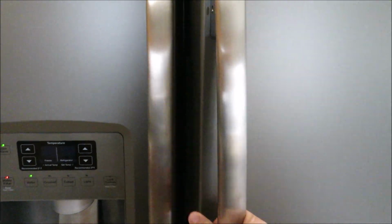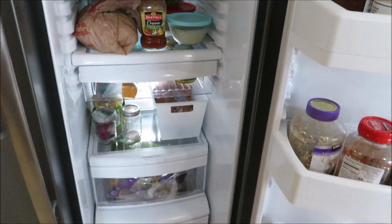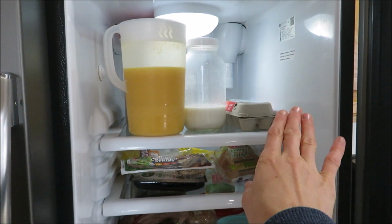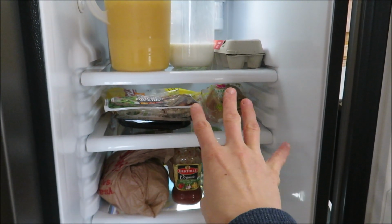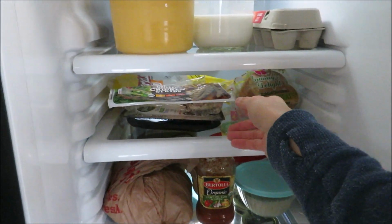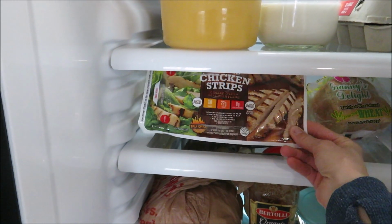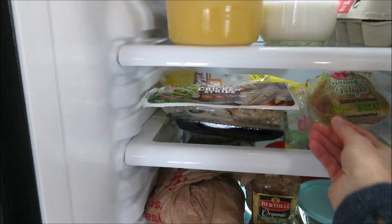Okay, here it all is nicely organized. It may not look much different, but I will show you what I pulled out. So here we have the breakfast stuff. This is sandwich and bread stuff, sandwich meat. I like buying this from Costco and having this on hand, because then I can make burrito bowls for lunch, and it's nice if we don't have leftovers. I can just pull this chicken out, it's already cooked.